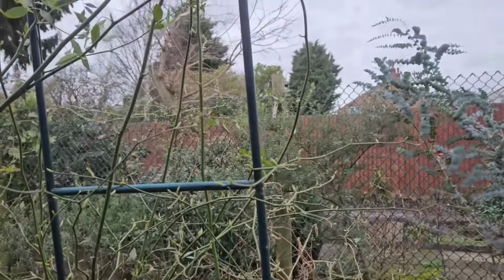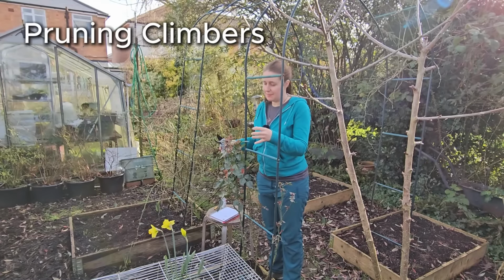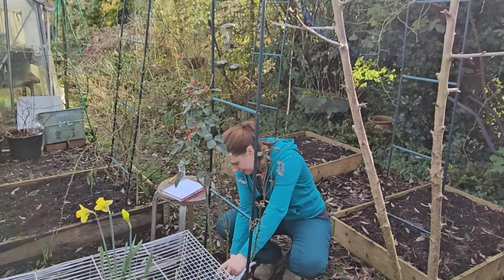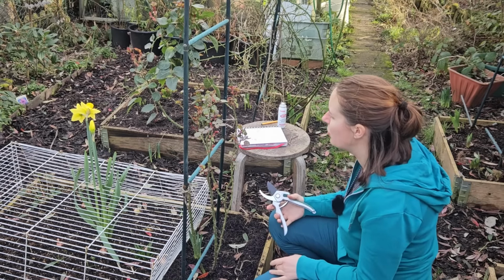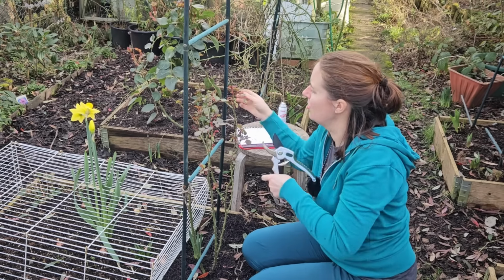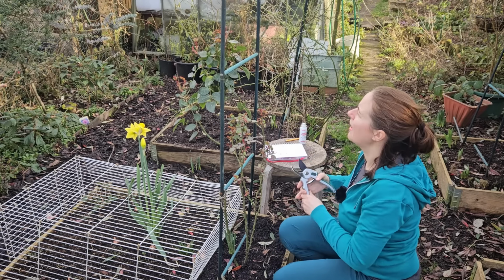And what it will need is some tying in. I'm not going to do that just yet because these arches have been falling down. So to begin with, it's much like the apple. You've got to take out the dead and diseased stuff. There's a dead one down here, so that I'm going to take right down to the base. And then anything that's kind of crossing or rubbing, like this one, is right against this stalk here, stem. I'm also cutting on the angle again, so any water will slide right off.